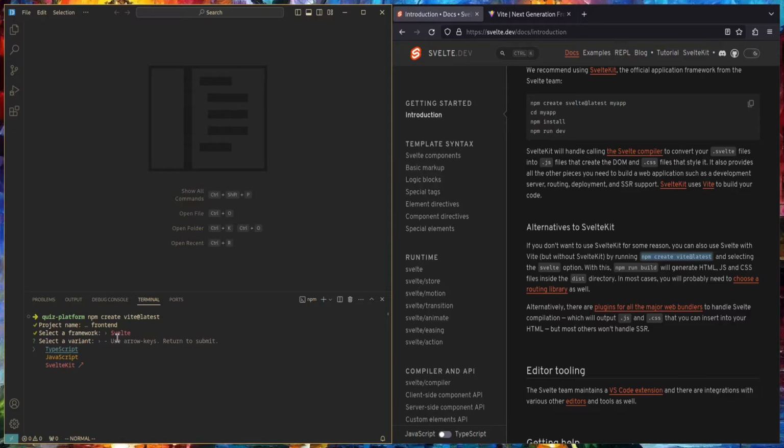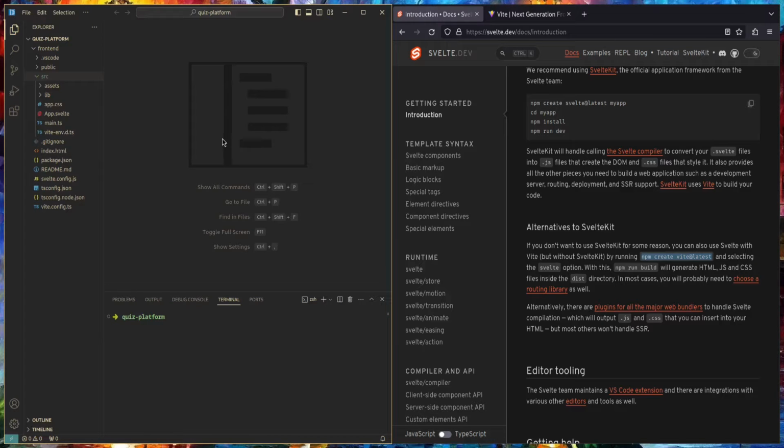But we're going to be selecting TypeScript here because TypeScript really provides more type guarantees. It's more strictly typed, and we get much better type checking. So you can kind of guarantee that a variable will have a certain type and make different assumptions based on that, all making it easier to detect bugs. So let's select TypeScript here. And boom, you can see that it's scaffolded a new project in Quiz Platform frontend. So let's open this with VS Code.